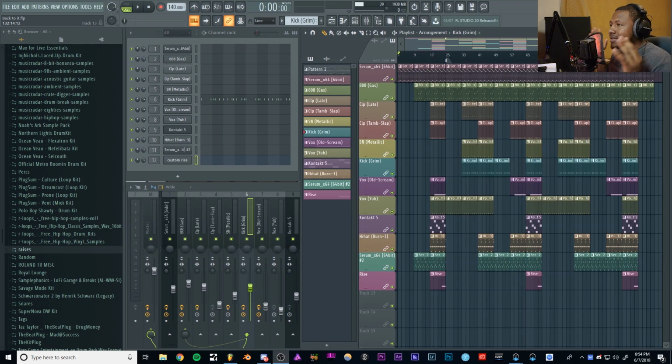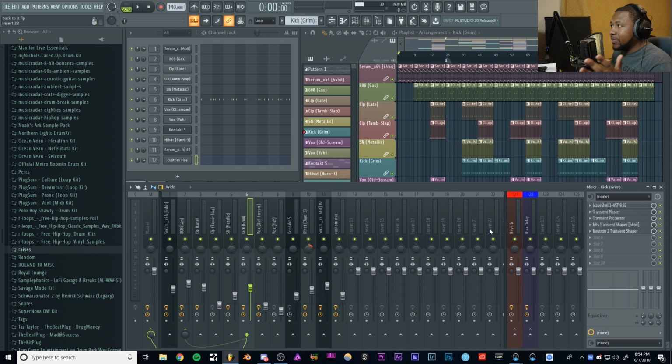But anyway, besides the point, let's jump right into FL Studio 20 and talk about this plugin that I think everybody should be using for their kick drums. And what it is is simple. It's two words: Transient Shapers. Yes, Transient Shapers. There are all kinds of Transient Shapers out there, by a bunch of different companies. I'm gonna go through a few of them, but I'm gonna explain to you why these plugins are so important for kick drums and why they can really make your kick drums sound great.